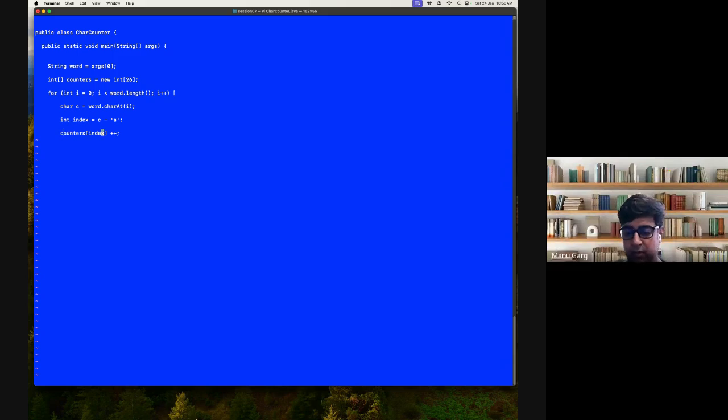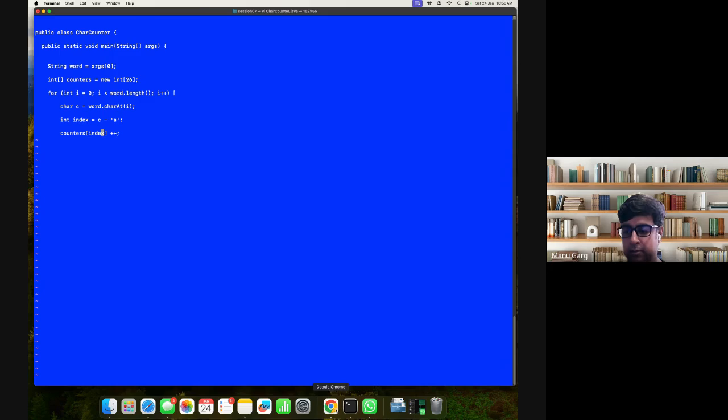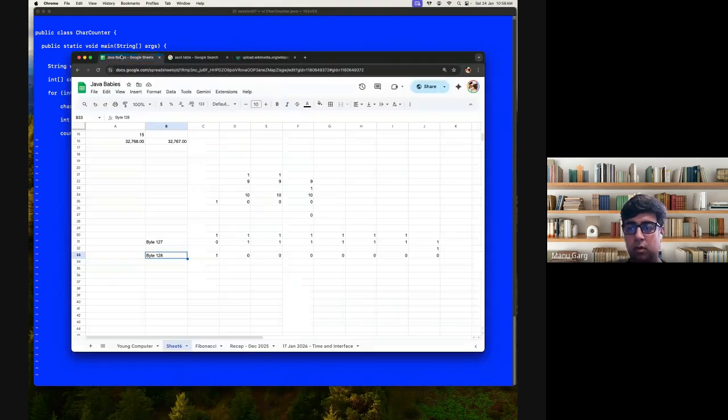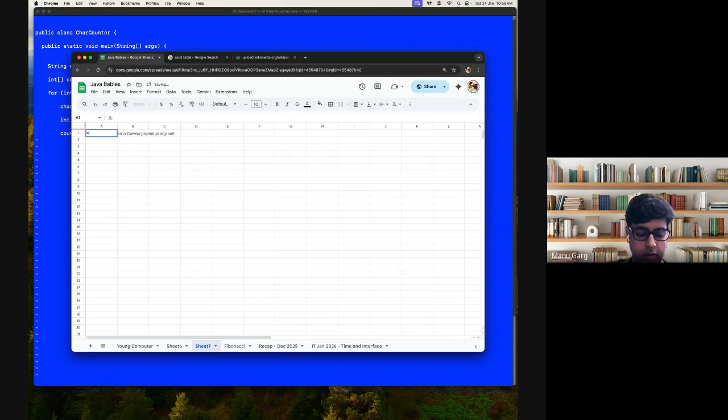So I think maybe I should give a slightly better explanation. We're talking about the counter array. Counter array will have indexes 0, 1, 2, all the way till 25, right?